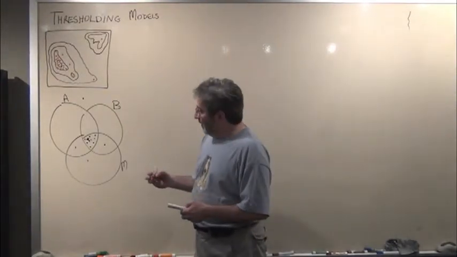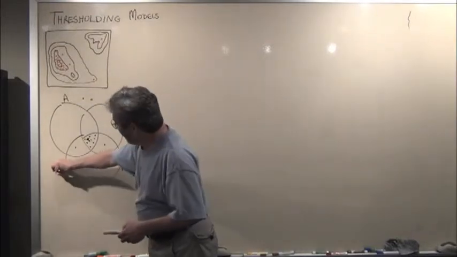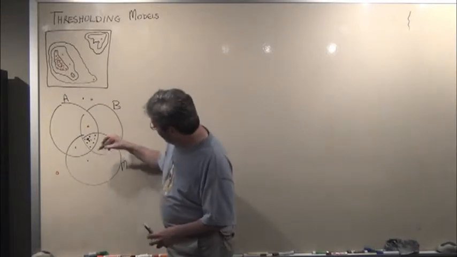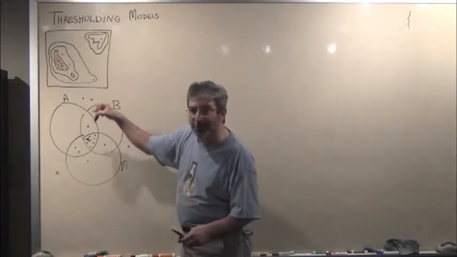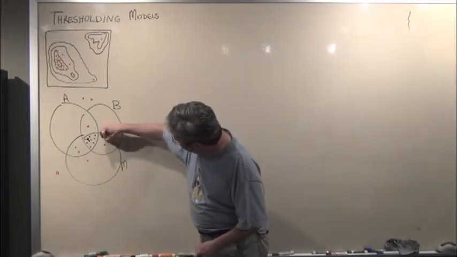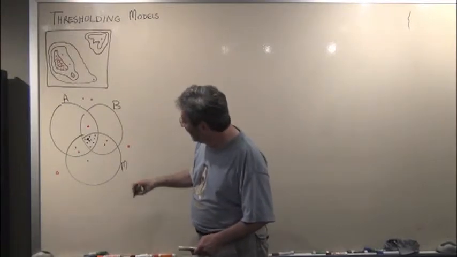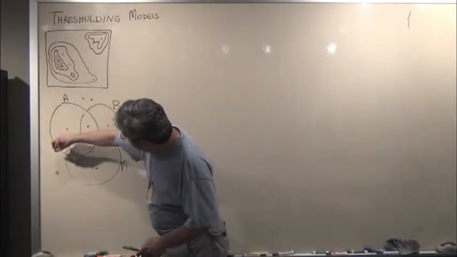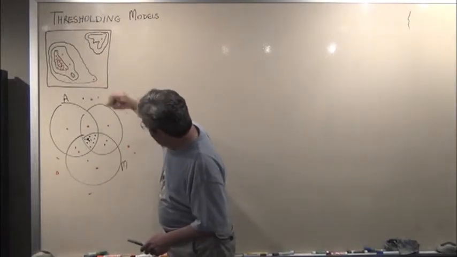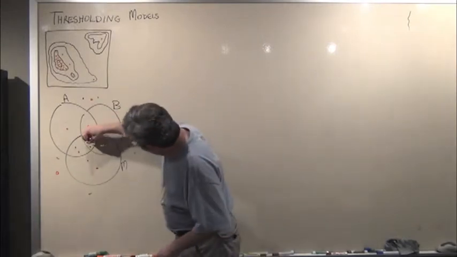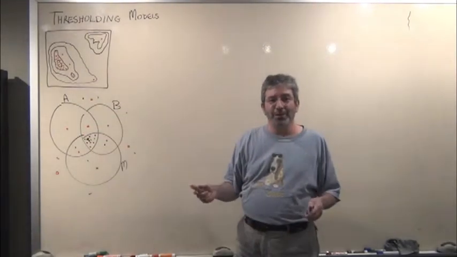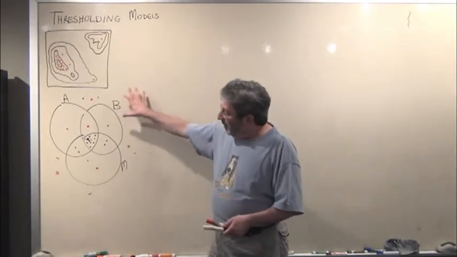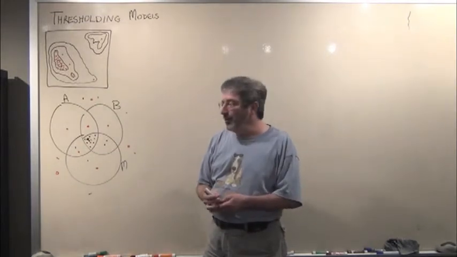Now let's look at absence data. The species is not present here because it can't reach that site. The species is not present here because some biotic interactor is not present. The species is not present here because the abiotic conditions are wrong. The species is not present here for both abiotic and biotic reasons. Basically all through this area outside of GEO we have absences. And we even can have absences within GEO, an extinction, a population that's been exterminated.